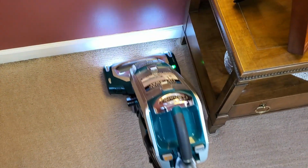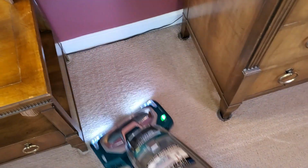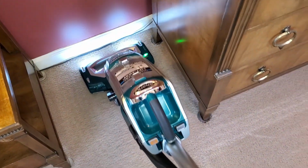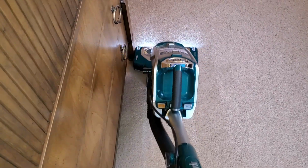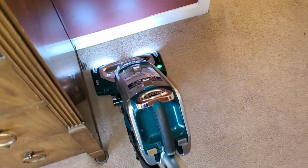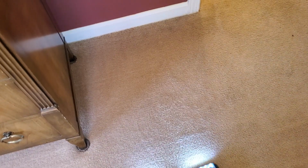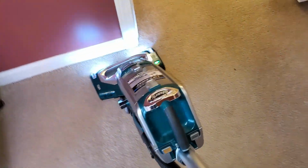So I'll be very interested to see how well this compares up against the other Sharks. But I do have to realize this machine has had 6 years of at least moderate use by another owner. So the brush roll is definitely worn, which might be kind of a good thing for those who care about their carpet. The Sharks are known to be carpet shredders.